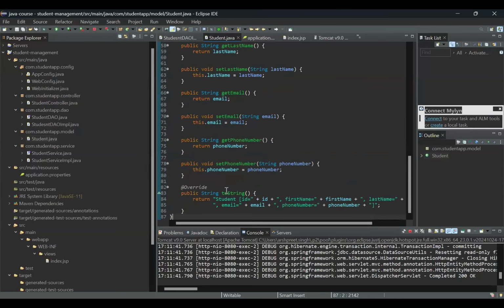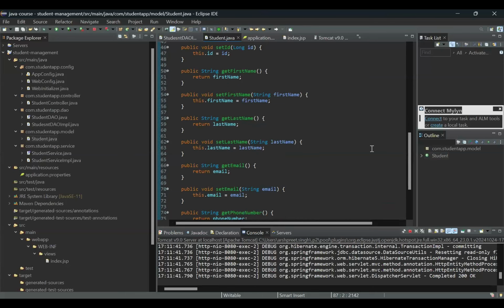So let's say this is a class. I hope you are already familiar with the concept of classes and objects, right? So whenever you create a new object of this class, let's say you create a new student with a new first name, last name, email, then it will give a readable message about that object, like what is the id of that student, first name, last name, email. A readable format message, easy to understand.